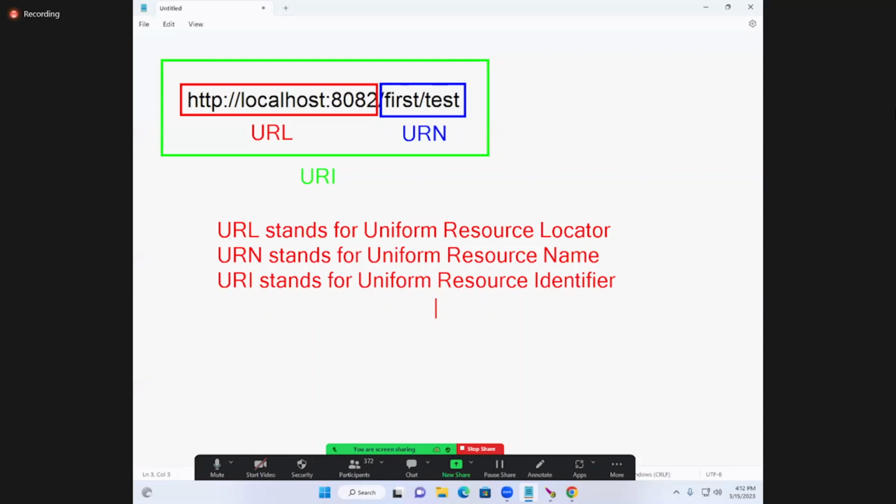We can also call it Universal Resource Identifier.